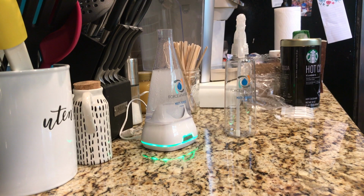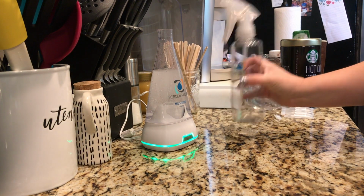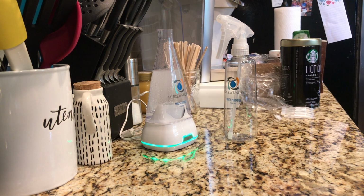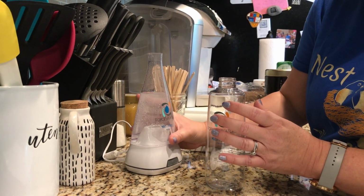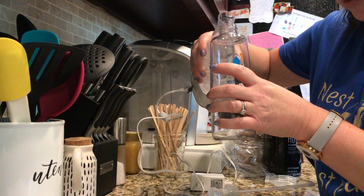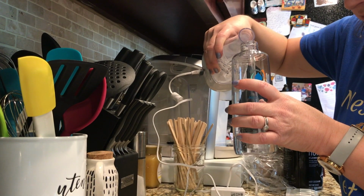Alright, so it's done. It's all green now, and it looks like it has stopped bubbling as well. So our next step is going to be to pour it into this bottle and try it out. So we've unplugged it. It has stopped bubbling. It's not hot or anything, just in case you're wondering. It's got this handy spout, so that looks very clever. So you don't have to use a separate funnel.